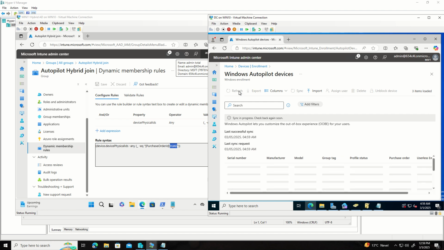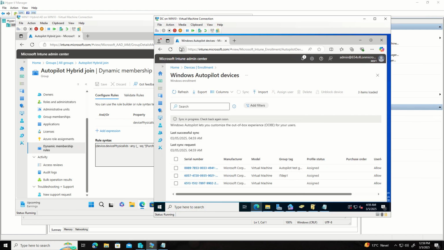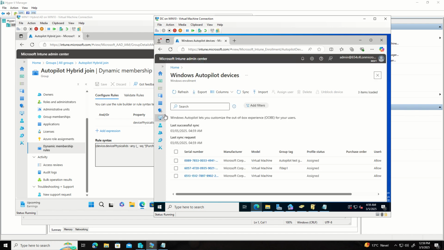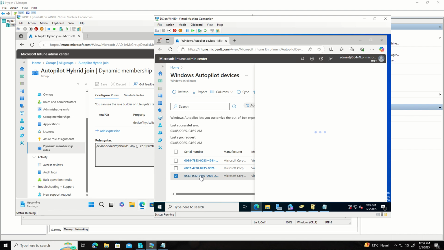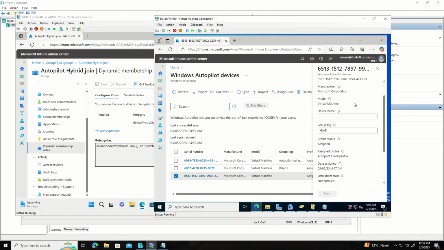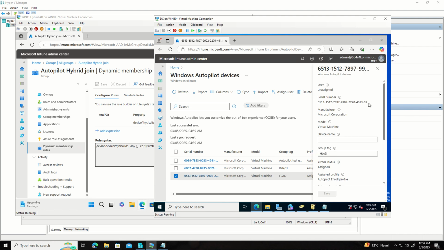All right. Let's sync this. Let's refresh. It's not liking my... Oh, but it's here. It's a matter of refreshing. Oh, there you go. It's there. So we can check this by copying the serial number here and going to the group.